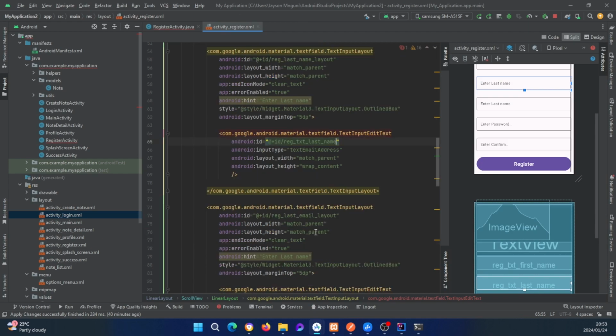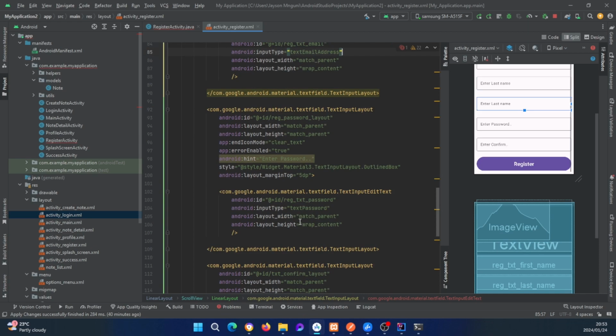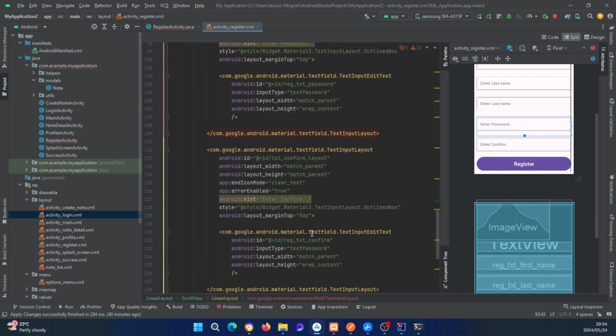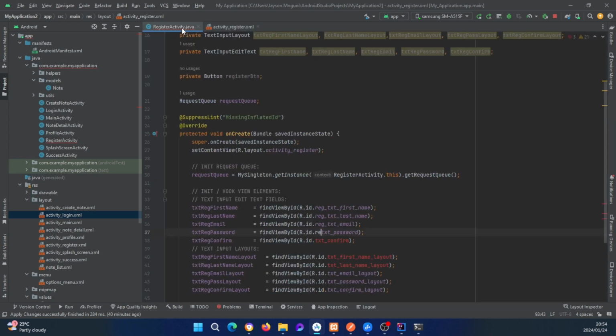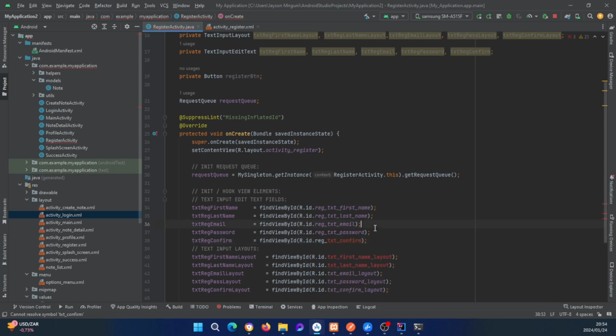What did I name the passwords? Reg txt password, reg password layouts. Alright, so these first ones are the text input fields, right?